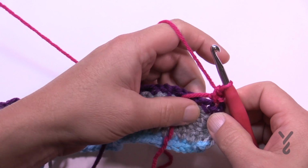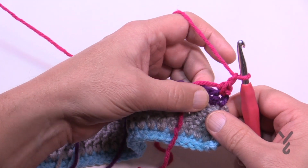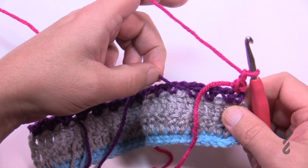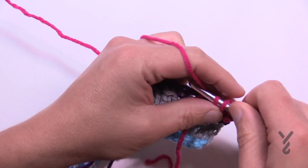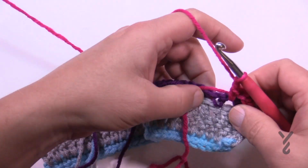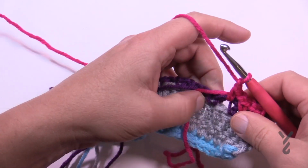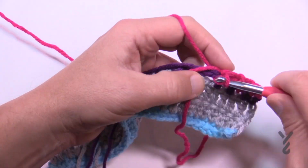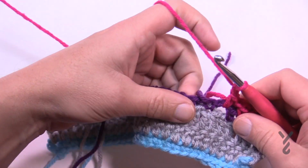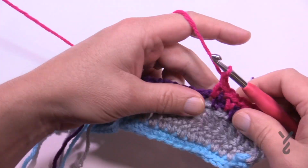So row number 5, here's the plan. So chain 1, okay, skip the next single crochet and go right to this chain 1 space. When you go around that space, make sure that straggler that you were hiding is part of that, and it will just kind of loop with it and get stuck into the stitching. So chain 1, skip to the next chain 1 space. So ignore those single crochets, you're working in between them, and just work with the chain 1 spaces across. So do that all the way across. This is row number 5, and it's actually really easy, and so far it's looking good.